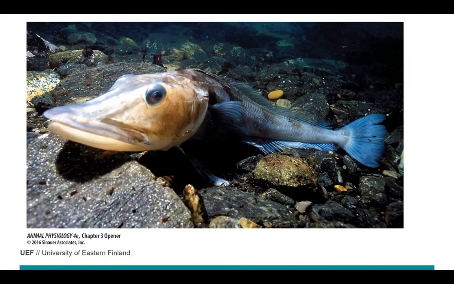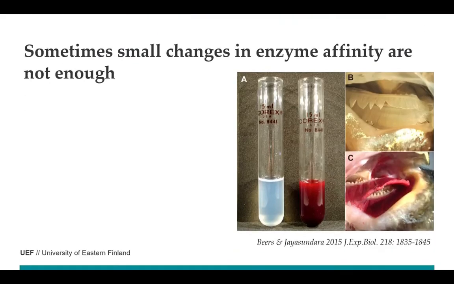This is the Antarctic ice fish, living in the ocean beside Antarctica. The temperature of this environment is very constant, throughout the year minus 1.5 degrees Celsius, and you can see that this ice fish has a very peculiar color. It's very pale.